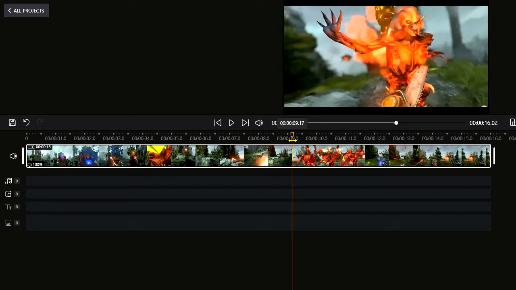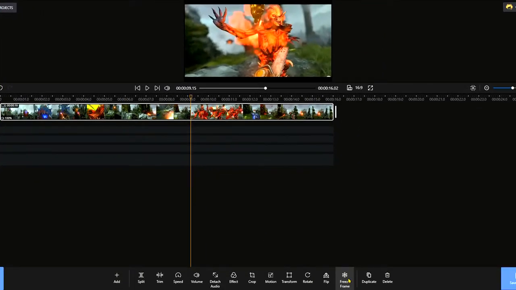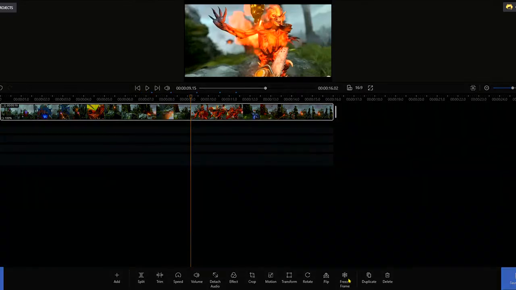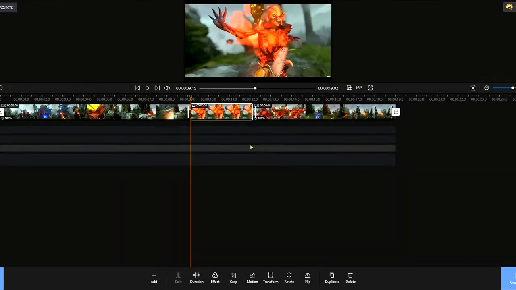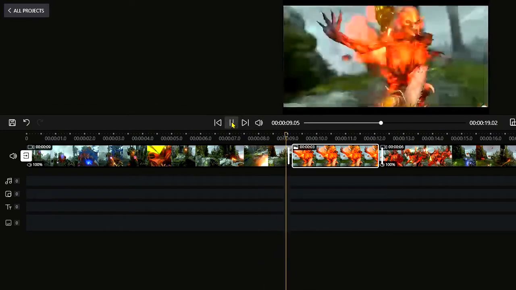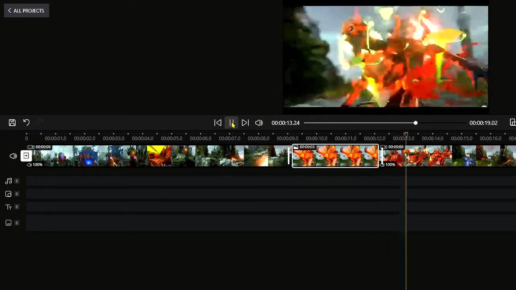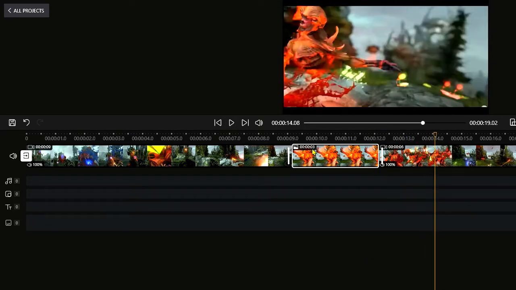So simply choose the beginning frame right there and click down here on the bottom on the control ribbon, freeze frame, and we have simply applied a freeze frame. Now that's not all, but I'll show you what it looks like initially. It goes along, and we've got a really nice freeze frame there, and it continues on. You can see it's a 3 second default clip, and it works quite nicely.